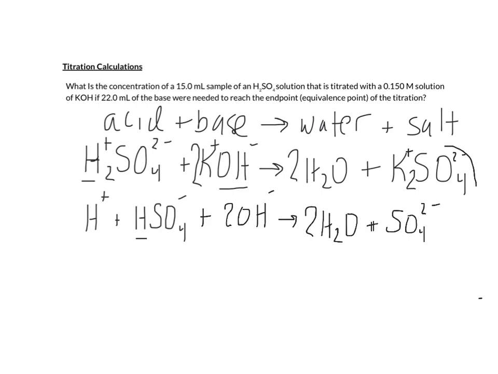So now we have essentially 2 equations telling us the same exact thing. What we really need to understand, though, is that 2 moles of base are required to neutralize our acid. And this is going to matter later on. If we were using something as simple as hydrogen chloride, or hydrochloric acid, HCl, with only 1 proton, we would only need 1-to-1, or 1 equivalent of base. But because H2SO4 has 2, we'll need 2 equivalents of base. Now we're told that the end point is reached at 22 milliliters.